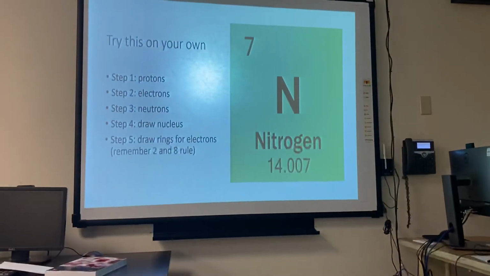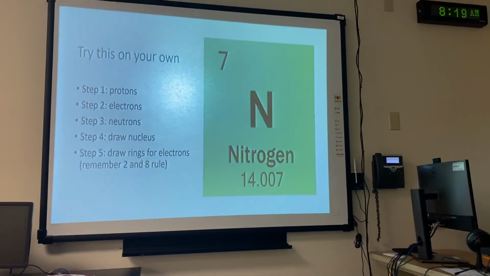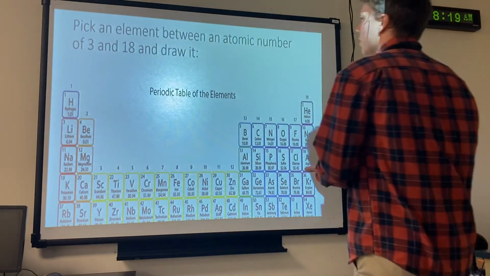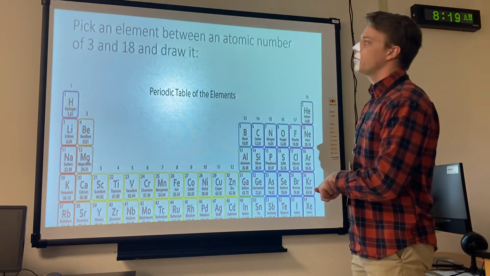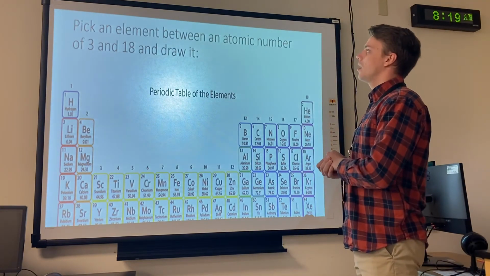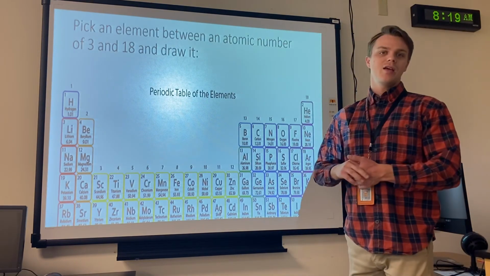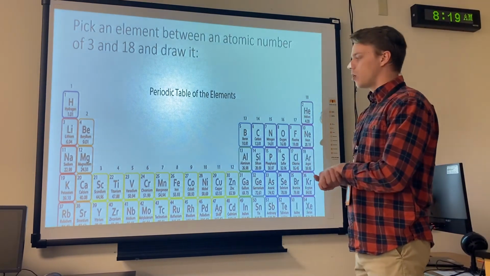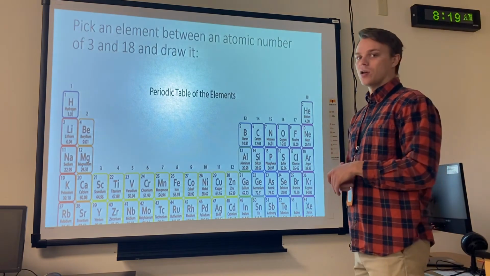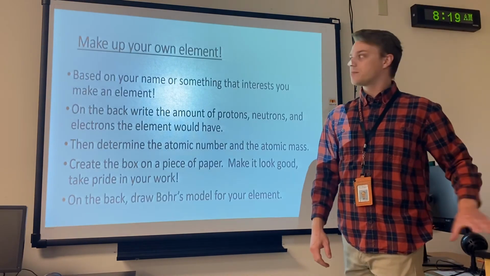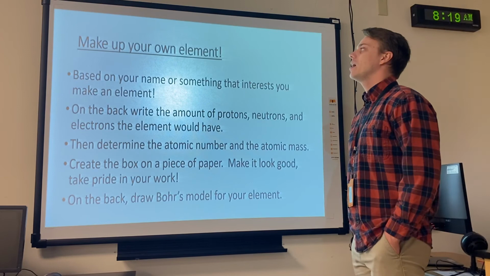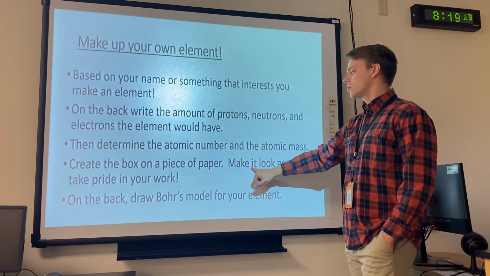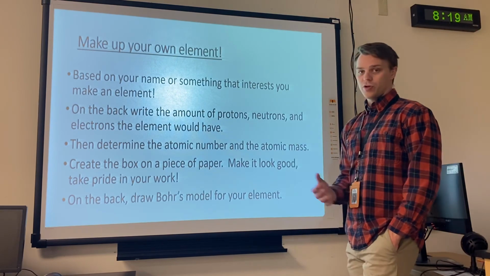Okay. So let's talk a little bit more. Actually, you know what? We'll stop this, and I'll introduce this idea. So I'm going to have you pick an element between 3 and 18, and you're going to draw it right after this. Also, there's going to be another assignment after this where we're going to make up our own element. So I will be sharing this with you. This is going to be an assignment. You're going to just create an element.